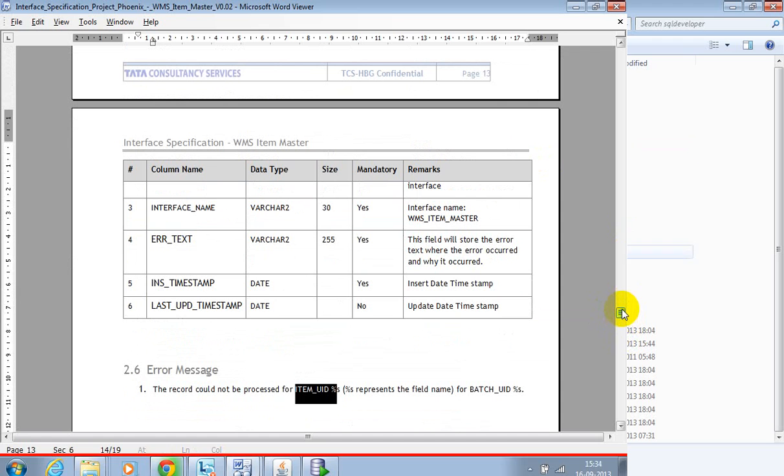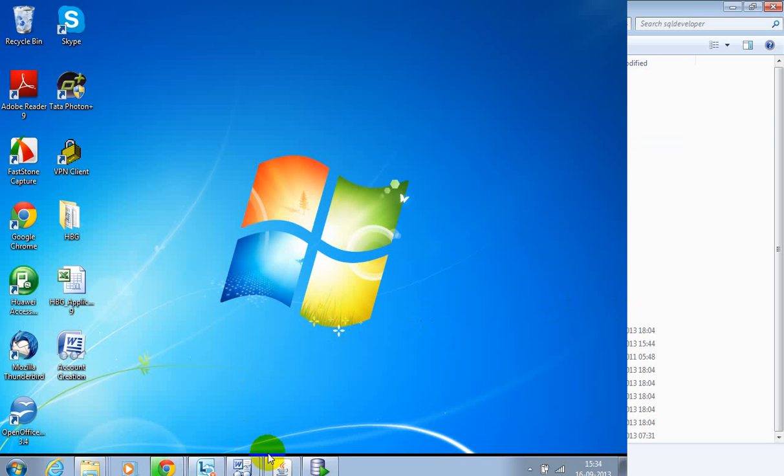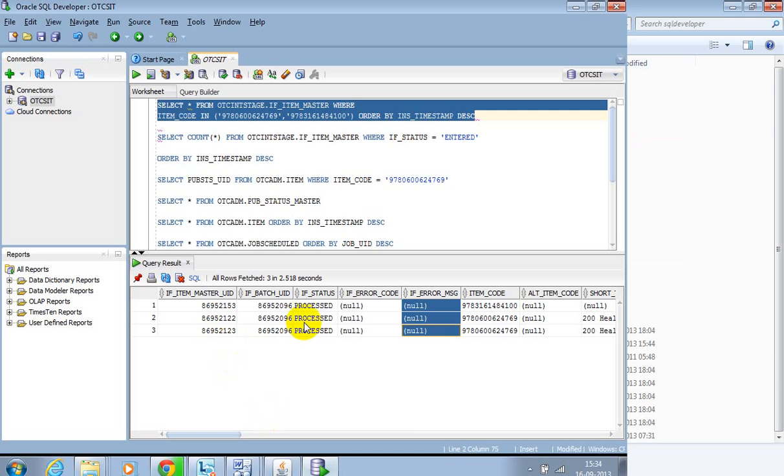Any item or anything that isn't found in the base tables, the base table being nothing but the OTC ADM tables, that record will be errored out. Suppose we change this item ISBN to some other ISBN which isn't found in the base table, then in that particular case the record gets errored out.